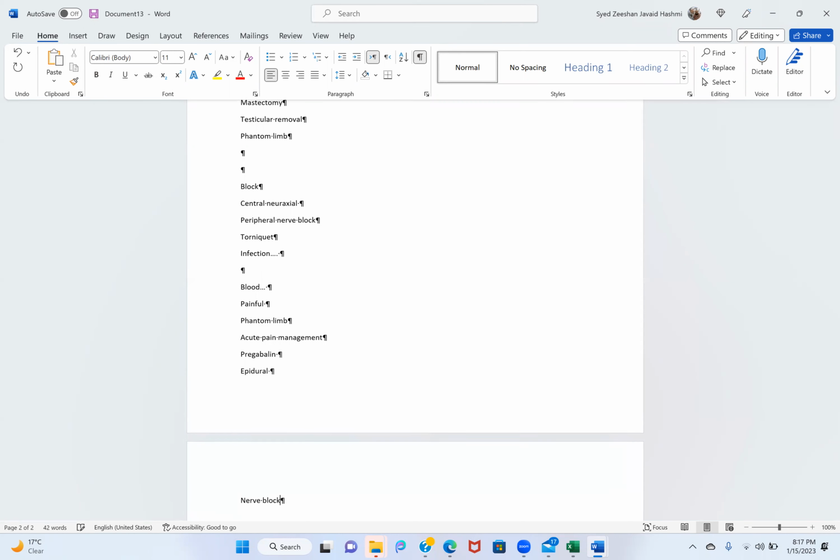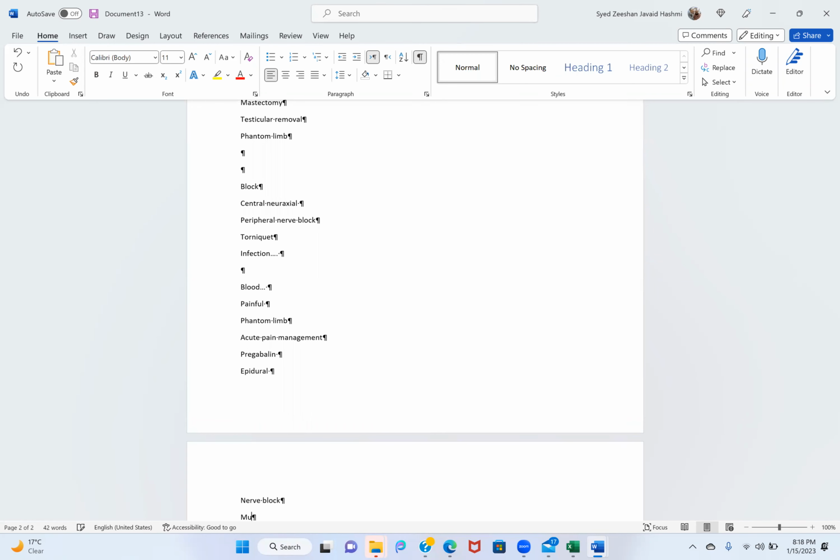Nerve blocks. Actually today I did a case, and I gave a combined popliteal and femoral nerve block. That patient had refused epidural, but actually if there is ischemia, the patient is already in pain, so if there is no contraindication, in that case you can put an epidural. It will be one of the things to prevent the development of phantom limb pain.